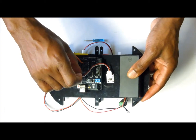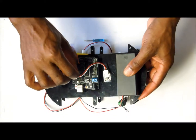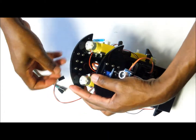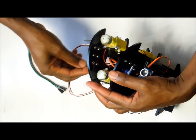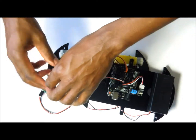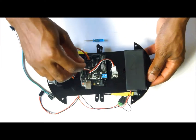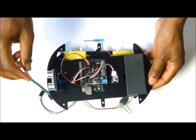Just make sure that the white wire goes onto the signal. Right. Then we are going to check the sensor number 2, which is this one. We go first through the first hole, into the second hole, and we are going to connect it to pin number 4 on the shield like this.